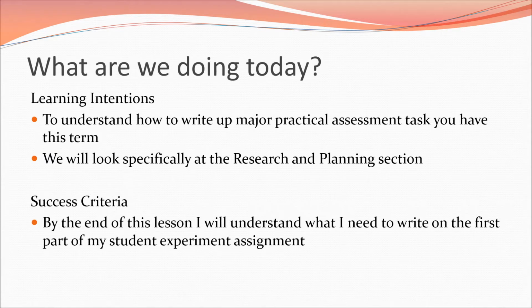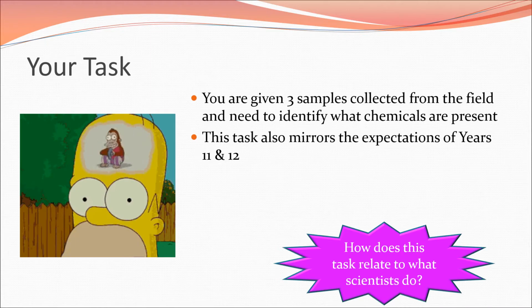So, first learning intention: understand how we write up this major practical assessment task, and specifically we're looking at research and planning. By the end of this, you should have an understanding of what you've got to do in this first part of your assignment for you to write your report. Recall the task is you're given 3 unknown samples and you have to identify what they are.